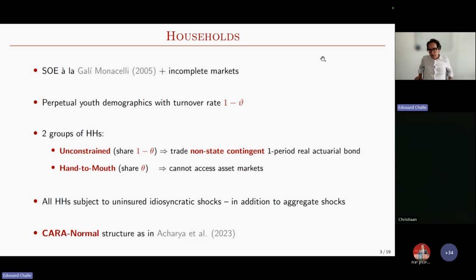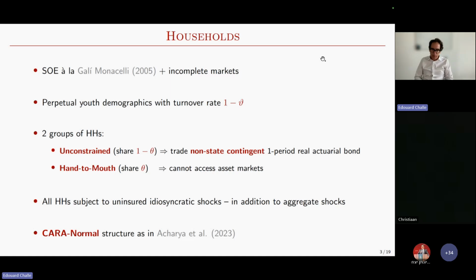So we're working with the standard small open economy framework of Gali and Monacelli, to which we add incomplete markets. Okay, so that framework represents a small open economy as a point in a continuum of small open economies. So the small economy takes world aggregates as given and has no impact on aggregates, so it kills many of the spillovers that two-country models have, but still there is a lot that you can say within this framework. And we are altering this framework to introduce imperfect insurance against idiosyncratic and aggregate shocks.